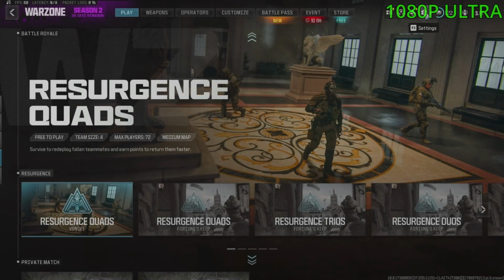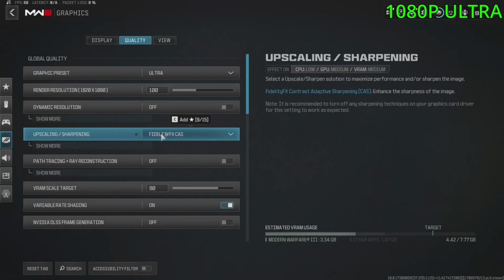For today, we're back on COD Warzone with the RTX 4060, and we'll see if they fix DLSS 3, as well as seeing how the game performs in Season 2. And to start it off, we're playing the game at 1080p at the ultra settings with no DLSS.